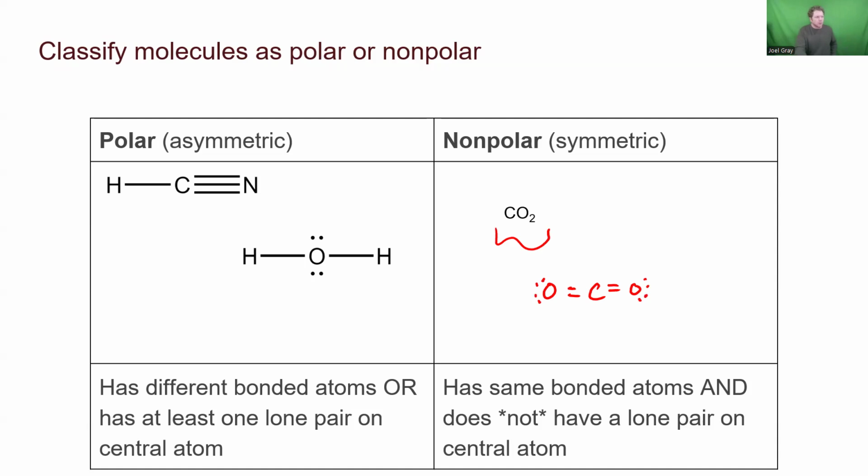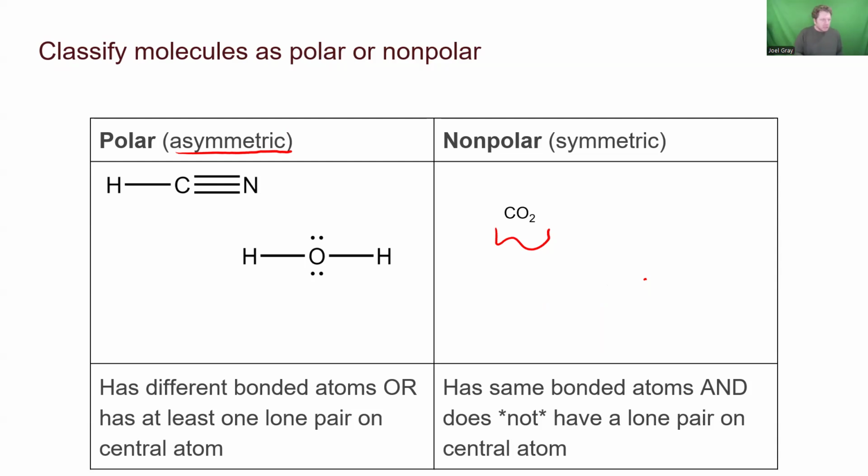So there's CO2. When you look at this and ask about symmetry, are we splitting it like this? No, we're not. Typically, when it comes to symmetry, we're just splitting it right down the middle, vertically. There's an oxygen on this side with two lone pairs, and an oxygen on this side with two lone pairs. Cool, that's symmetric. A symmetric molecule is a nonpolar molecule. So if a molecule has symmetry, it is nonpolar. If a molecule does not have symmetry and it is asymmetric, then it is a polar molecule.